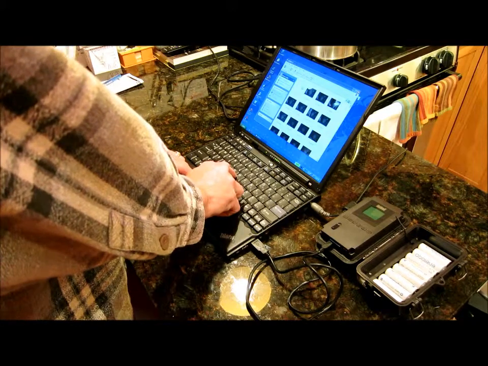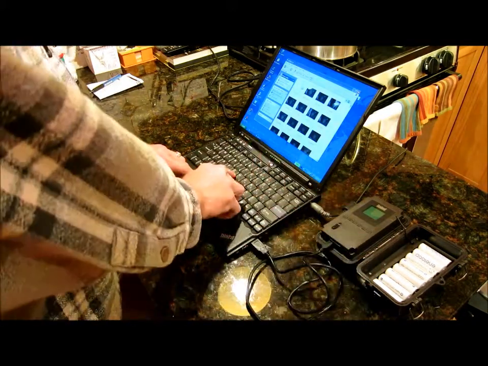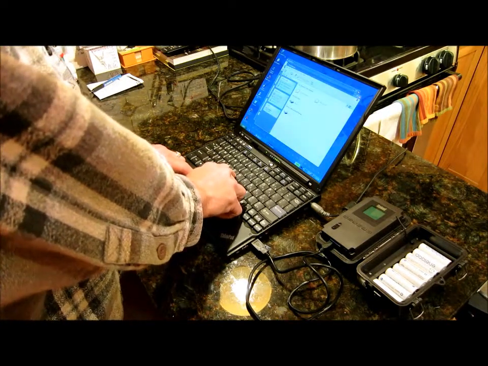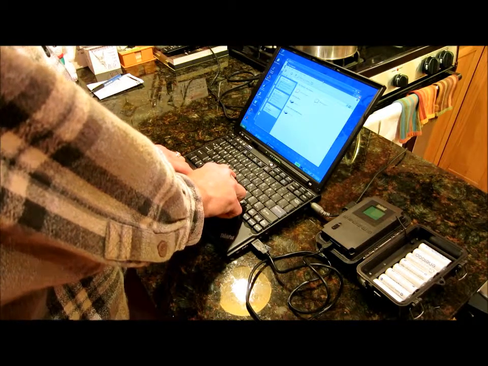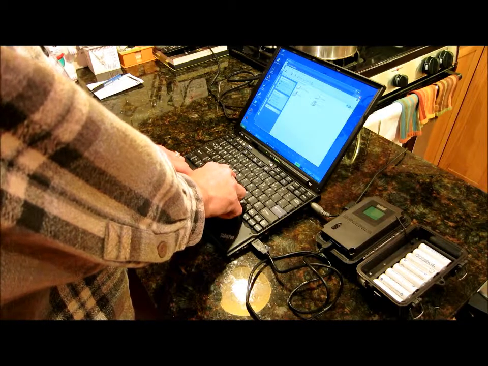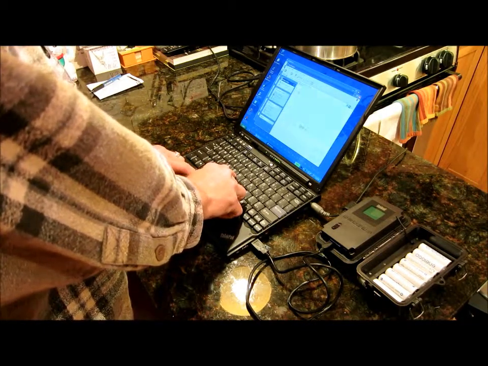Once I have that up in a folder and I'm looking at all the files that are on the TrailCam, I'm going to open another Windows Explorer folder here, and I'm going to go into Mike's documents. I'm going to look at my pictures, and I have a folder here called TrailCam.